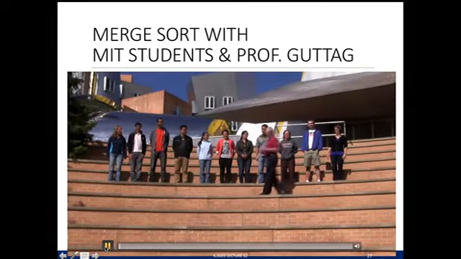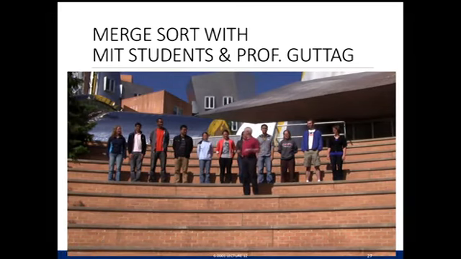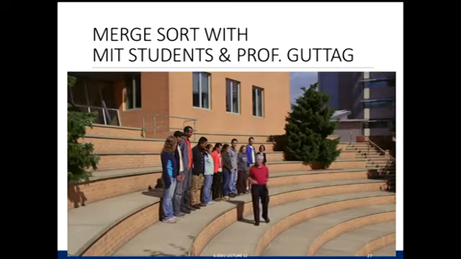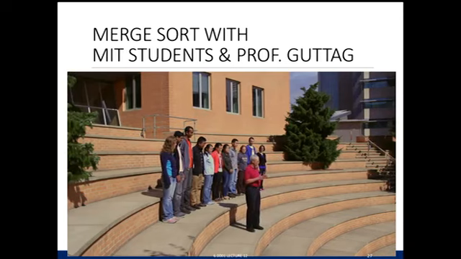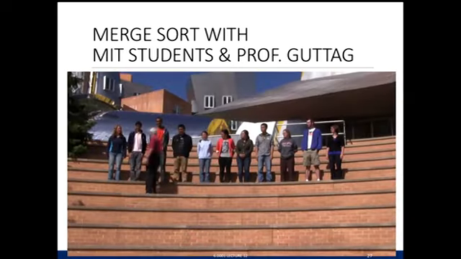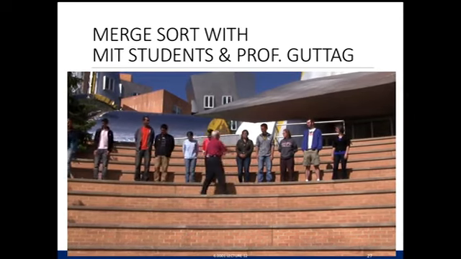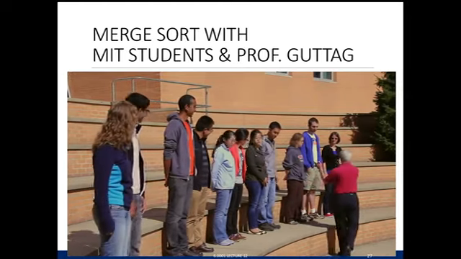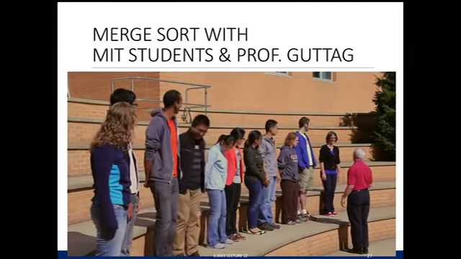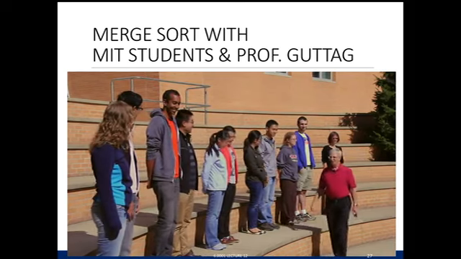And we have Professor Guttag back for an encore together with his students. So let's show you an example of merge sort. So we're about to demonstrate merge sort, and we're going to sort this rather motley collection of MIT students by height. So the first thing we need to do is we're going to ask everyone to split into groups of 2. So you split a little bit. You 2 are together. You 2 are together. You 2 are together. You 2 are together. And you are all by yourself. I'm sorry. All right. Poor Anna.